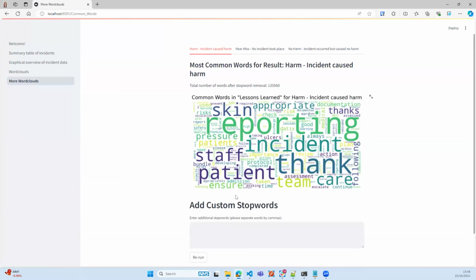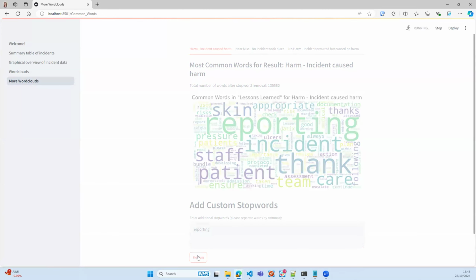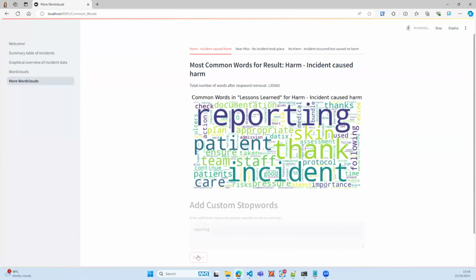And then we've also got alternative word clouds, but where there's the option to remove words from there as well. So we could rerun that, removing, in this example, reporting. So that's still there. I'm not quite sure why that's still in there. That was the plan anyway. So we're just looking at different ways of visualizing quite a complex data frame for stakeholders. Don't know if anyone else in the team wants to add anything that I failed to highlight.